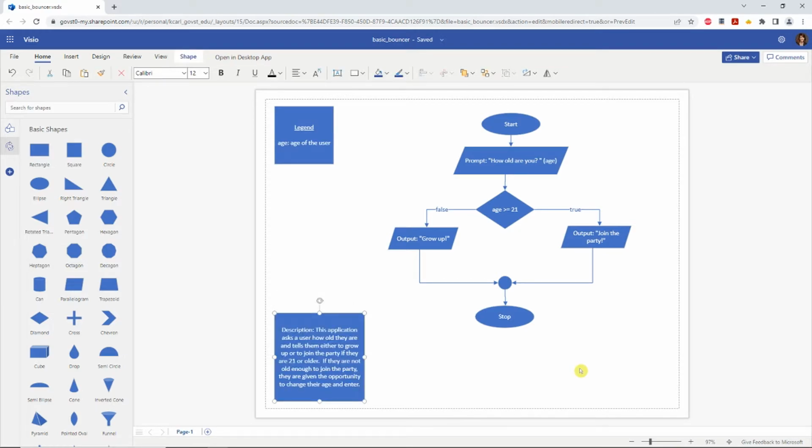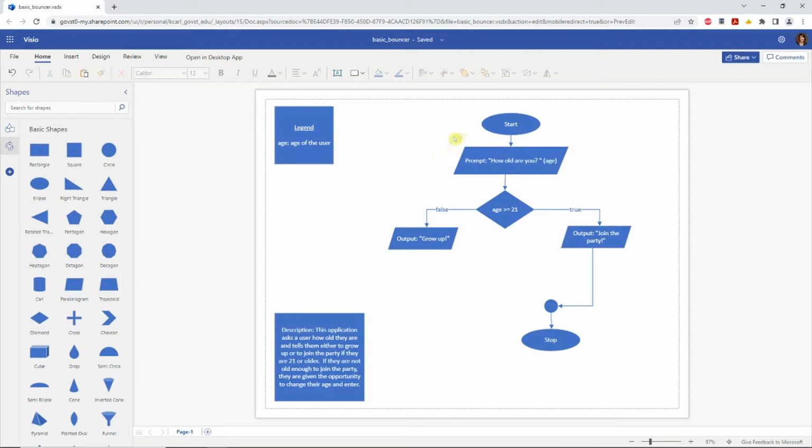enter. So again, the indefinite loop, the number of times it runs is determined by the loop control variable, or the Sentinel control variable. In this case, the Sentinel control variable is the user's age. It's actually the only variable that we have. So let me go ahead and remove some of these flow lines and start to talk about where we can put the repetition in. Now in this case, the application still terminates after they are 21 or older and told to join the party. So I can actually leave this branch alone. There's nothing else that needs to be done here.